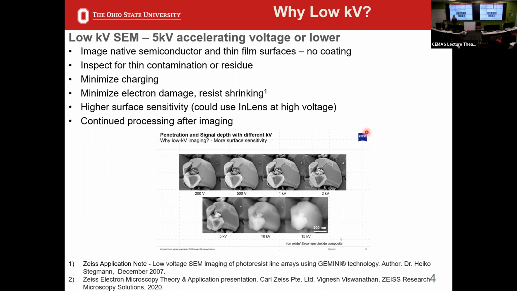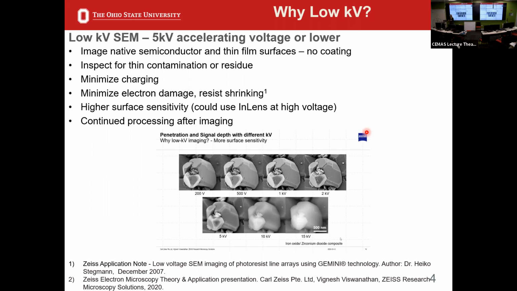As most of you know, low voltage, higher surface sensitivity. We have a Zeiss Ultra Plus scanning electron microscope, and it also has, so like you guys have a TLD detector, our version of that, the Zeiss's version of that, operates a little bit differently. It's called the in-lens detector. It's very surface sensitive. We can also use that at higher voltages if we chose to, but in general, we get higher surface sensitivity with lower voltage.